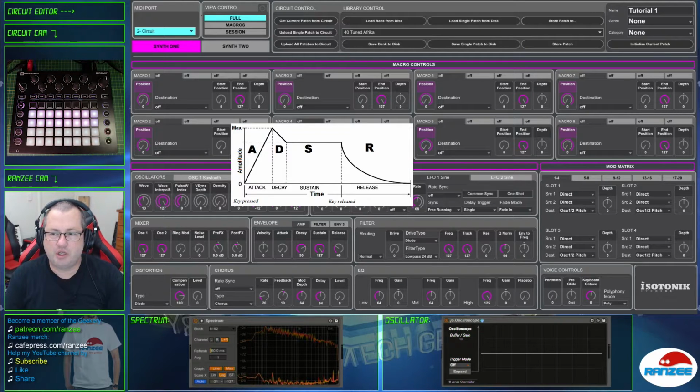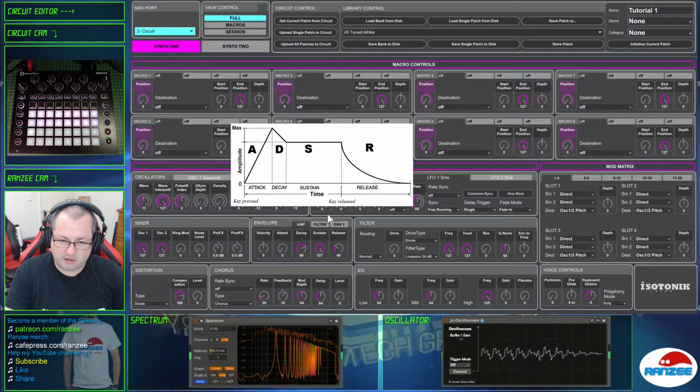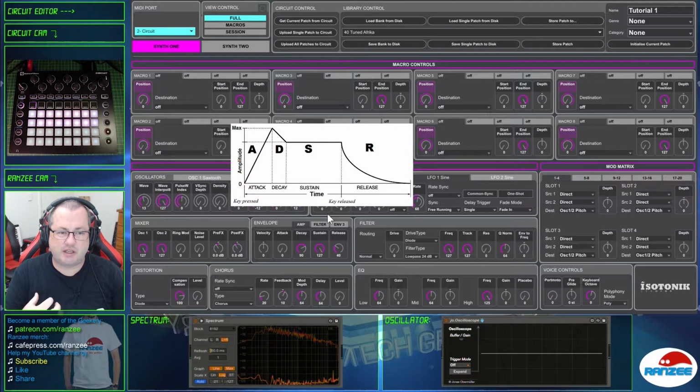Now amplitude is the volume. The sustain level, so just here, is the level during the main part of the sound's duration until the key is released. And you see me press a key and I release it. That's sustain.